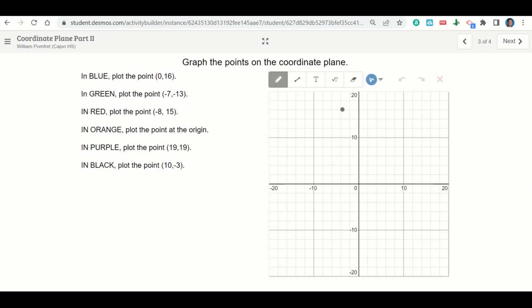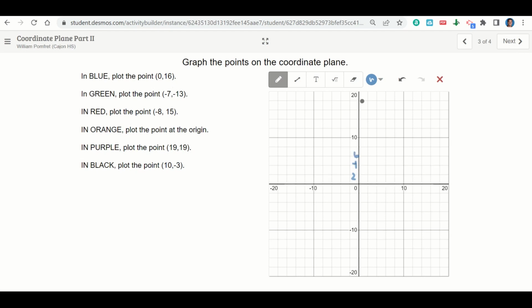So this time now, notice this is 0 and this is 10, which means that each line, there's 1, 2, 3, 4, 5 lines between 0 and 10. So if we divide 10 divided by 5, we get 2. So each one of these is 2. So this is 2. This is 4. This is 6. And so on. So we're always going up by 2. Each line represents 2 and not 1.